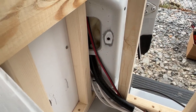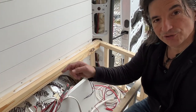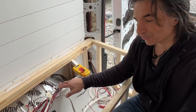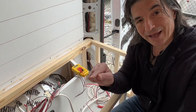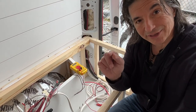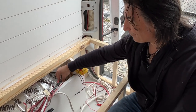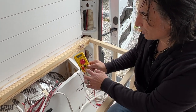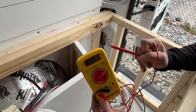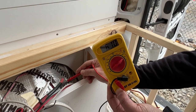So what I've done is I have taken a wire. Now this wire runs from here to, this is going to be for our battery to battery charger, our DC to DC charger. So this actually runs to the battery of the van. I've connected the black wire to the negative terminal of our van battery. And I've connected this multimeter into here. I've set the meter to read resistance. So when there's no resistance between the two leads, the black and the white leads, you'll hear this. And that's really the sound we're going for.